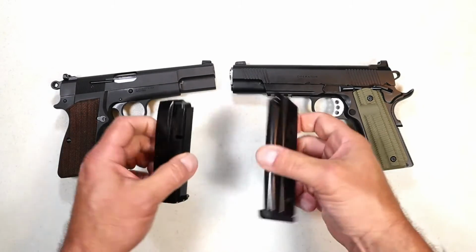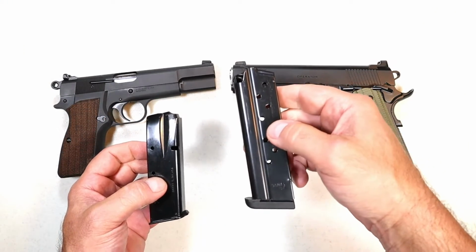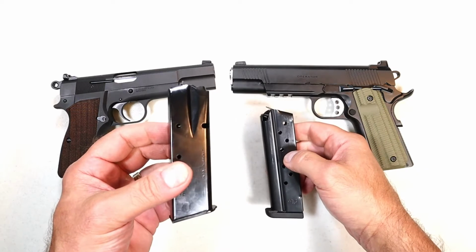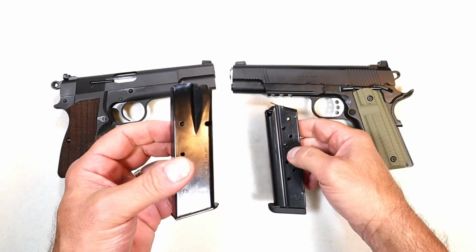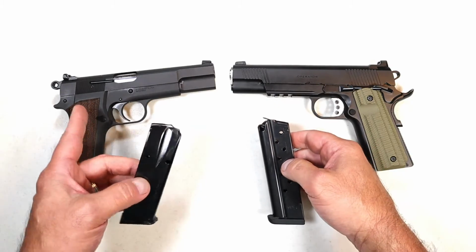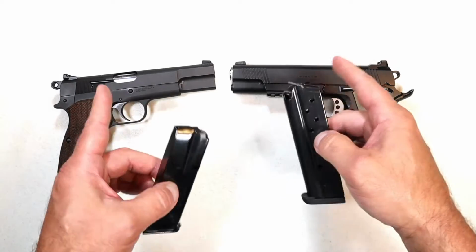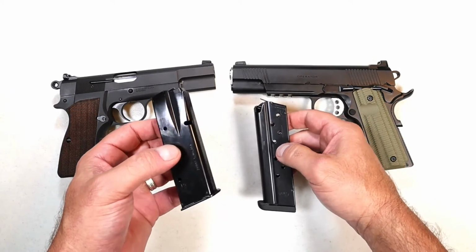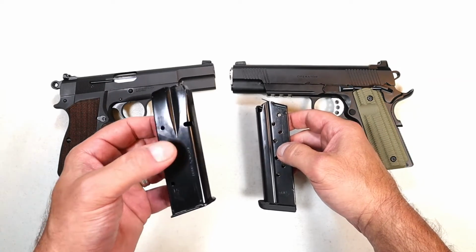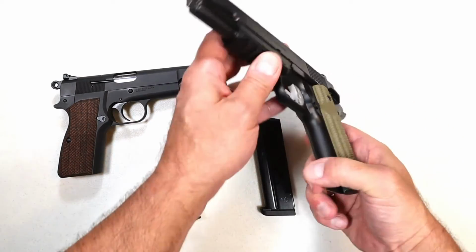We'll start with the magazines. The 1911 Operator has a 9-round magazine. The SA-35 has a 15-round magazine. So you have to give it to the SA-35. Now, we're comparing this with a 9mm. If I brought out the Prodigy, that would change things. But in this comparison, we have a 6-round difference in favor of the SA-35.